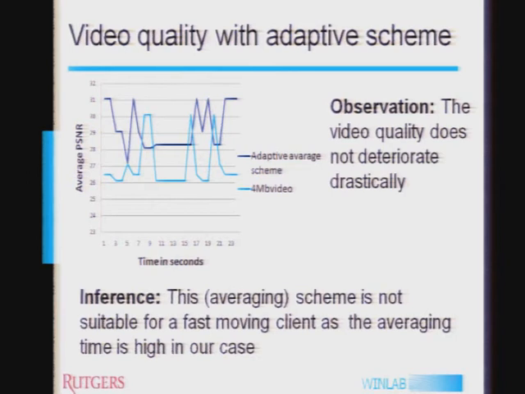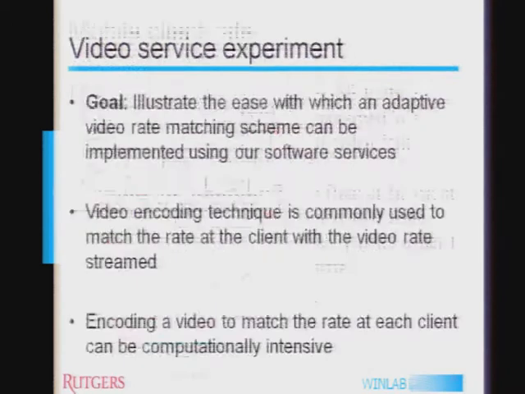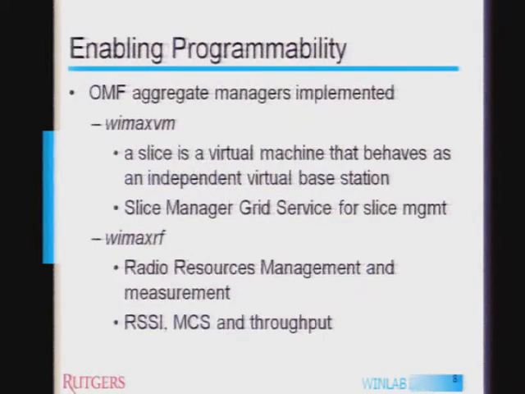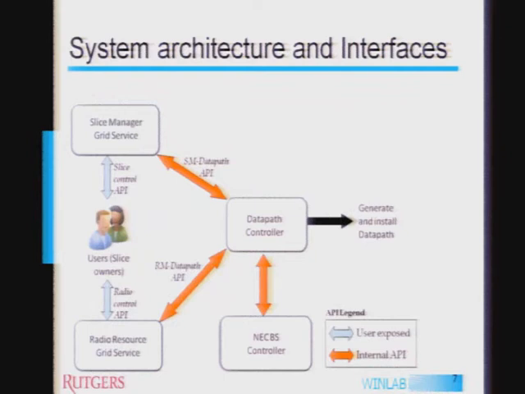So he's asking how do you query the MCS? Where does that code run? So the radio, okay. If you were an experimenter, you would have a slice and you would have your independent virtual machine, right? And then you can query this radio resource manager grid service to get your measurements like the MCS, the PSNR, and all that. This user-based service gives you that. It runs in real time during the experiment, it's not offline.